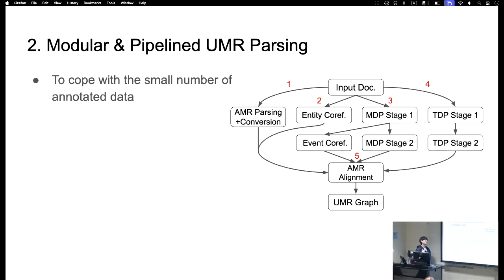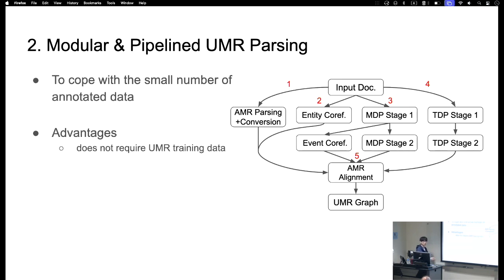And the core advantage of going with this route is that it's basically to deal with the small number of data sets that we have, because we don't need to train on any of the annotated data. And how we could pull this off is that each of these components is trained on some external annotated data set. So let's say for modal or temporal, there is, for English at least, another data set.